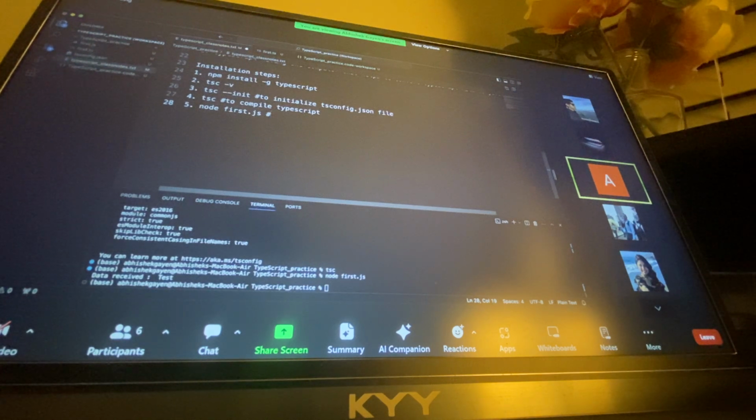Similarly, here also, after compiling, we get the .js file. Once we have a .js file, you can simply execute it, right? For execution, we use node. And once we execute, we should have node, space, that JS file name, that compiled file name. This is if you wanted to execute only the TypeScript.